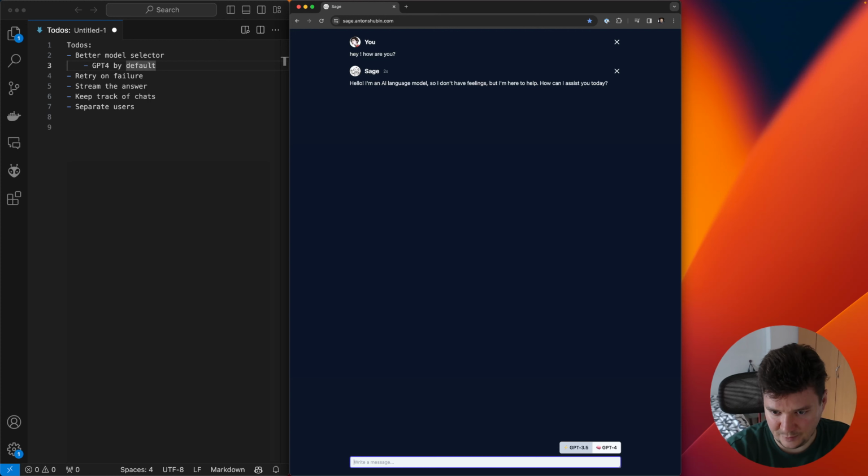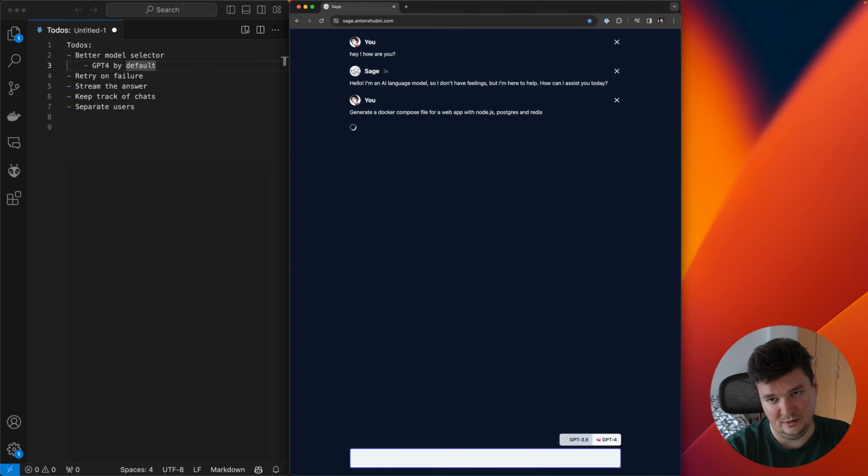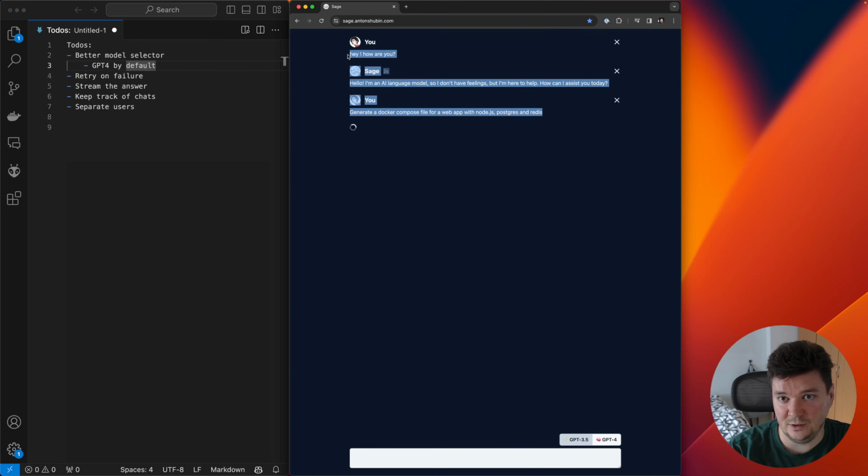So if I, for example, ask it to generate a Docker Compose file for a web app with Node.js, Postgres, and Redis, it will take maybe a minute, maybe 40 seconds, depending on how long the answer will be and how many messages we already have in the chat.